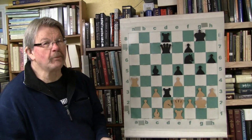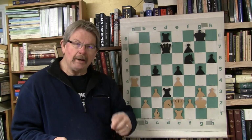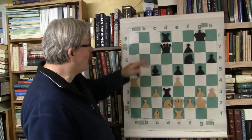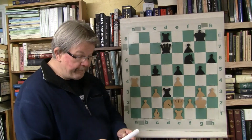Sincerely, Seedman is doing everything humanly possible to make that central file very powerful and intimidating. This is almost an Alekhine gun, isn't it? Remember the famous Alekhine gun that he threw on Nimzovich? Now, you've got three of your major powers on a file. Now, can you get something done with this? So far, the file has been truly ineffective. Now you got your three main pieces on it.